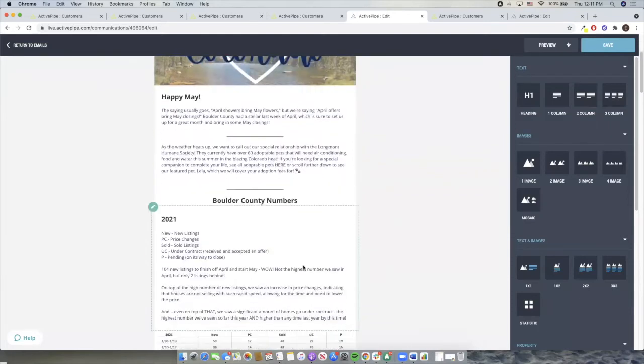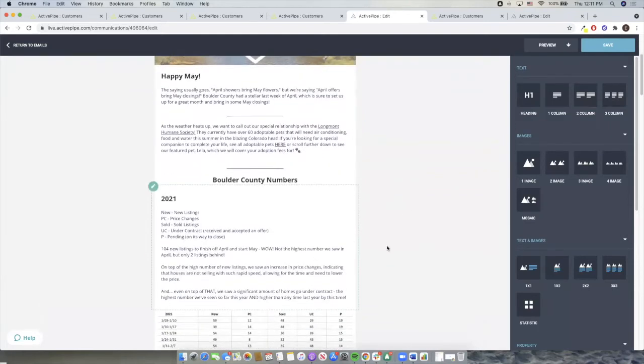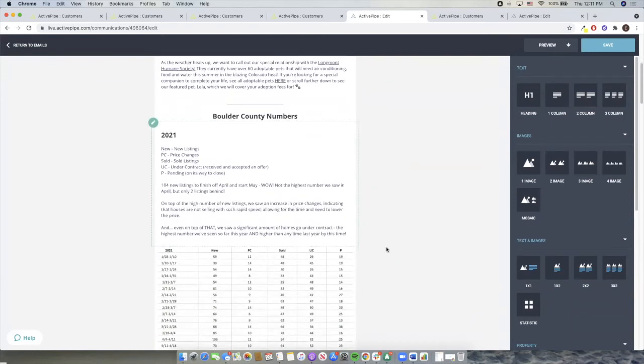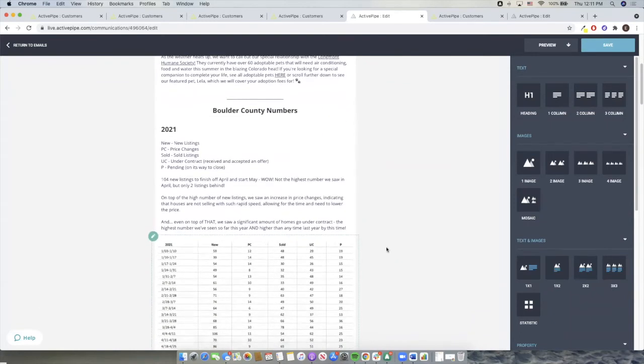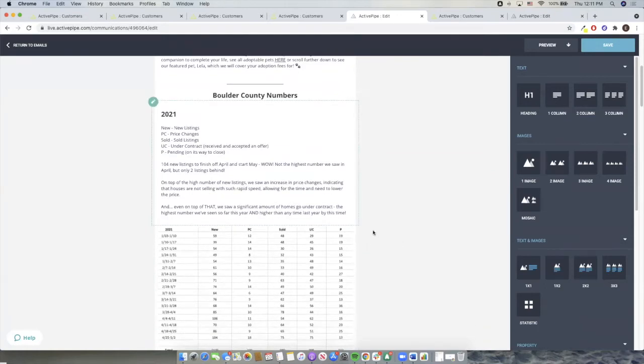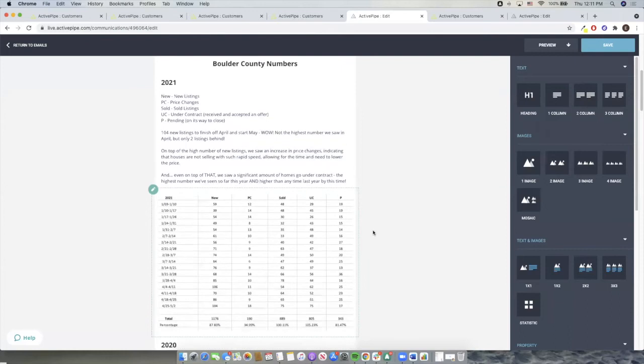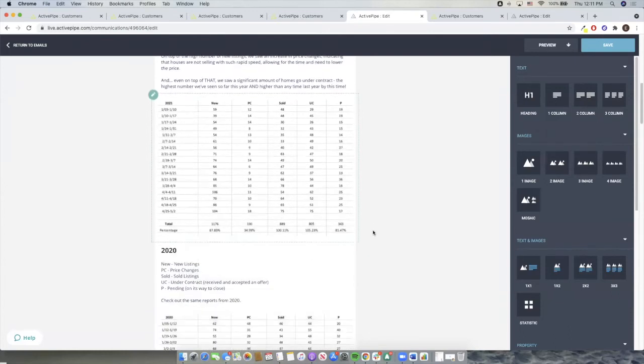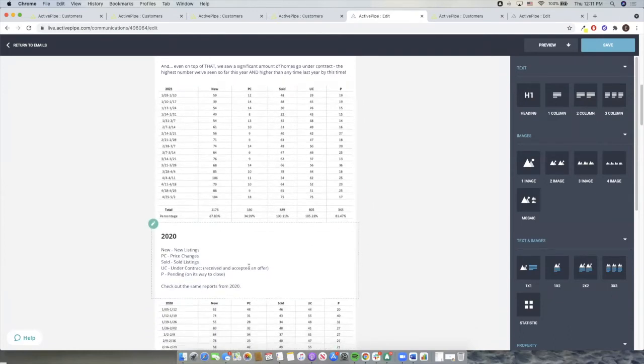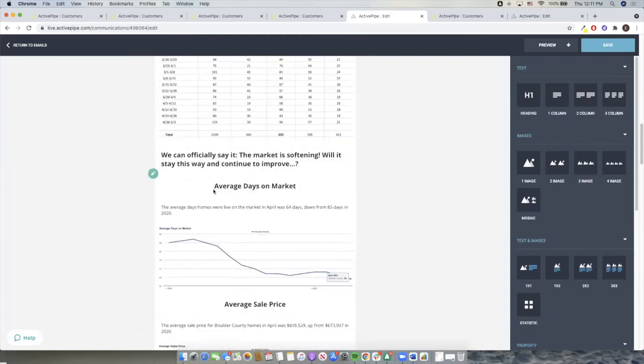Now, you will see here what I mean by a market-driven newsletter, because almost the entire main section of their newsletter is going to be about what is going on in their market, and they also have some graphics included here. I love this one. It's telling you a very clear story of how things are just flying off the market.